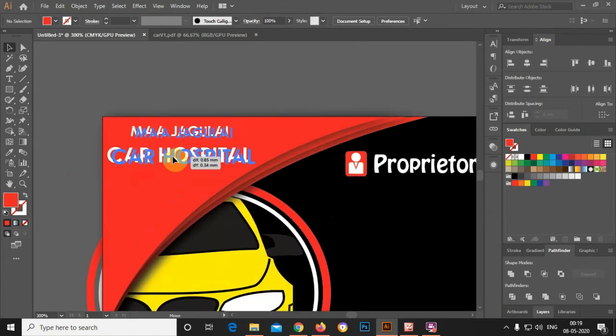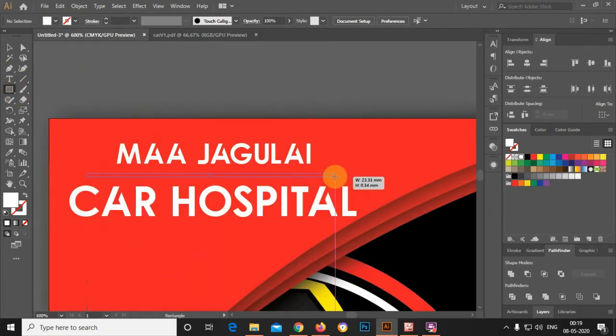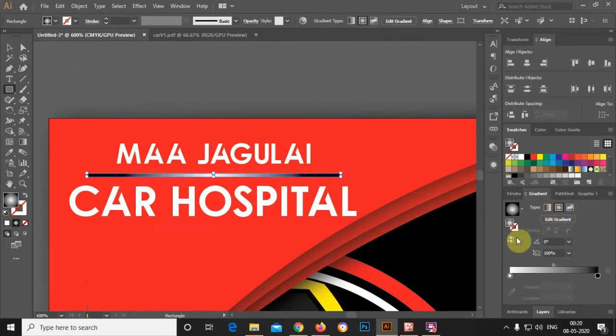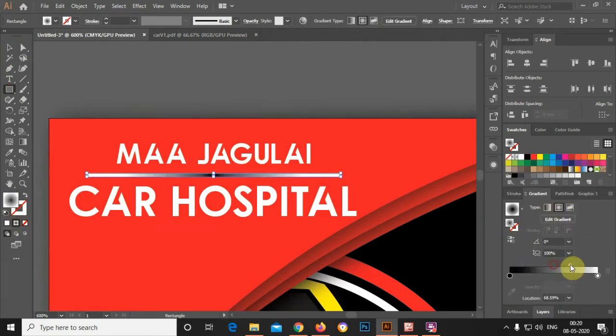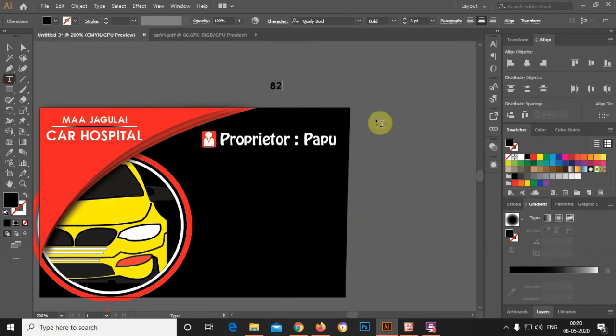As the name needs to be stored within the shape, I've made some adjustments over the shapes. Here I'm taking a rectangle to divide it and applying a black and white gradient effect to it.